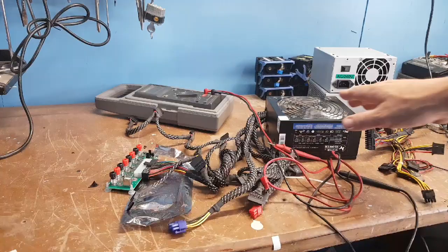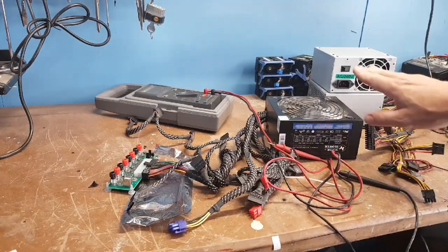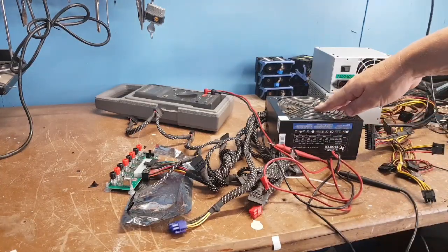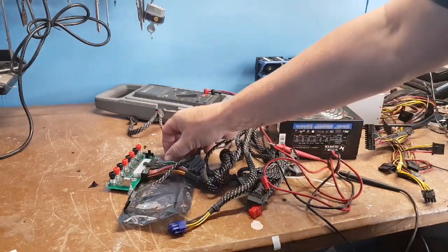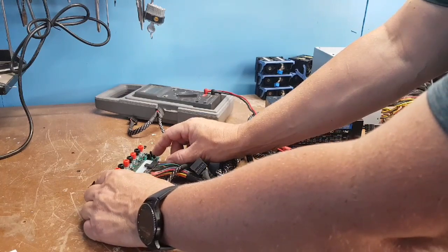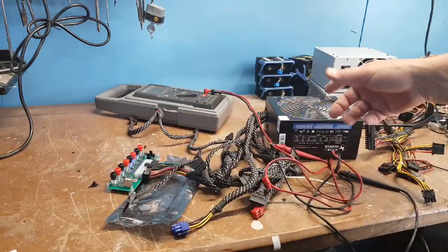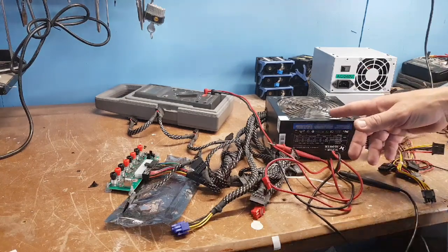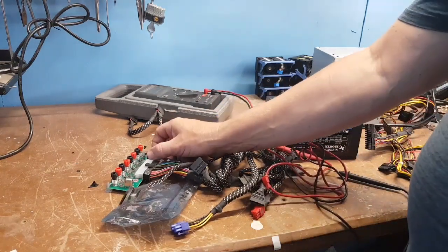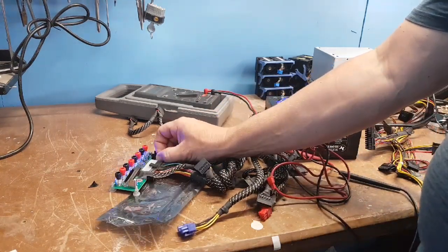So keep watching. I've turned it on, the Superflower, which was a good power supply at one stage. Well, not the best, but they were pretty good. And you can turn on the switch, and once you turn the switch on, it should be powering up. But for some reason, it didn't power up.